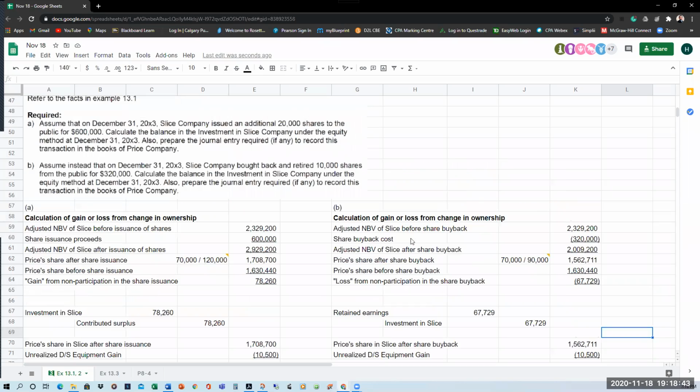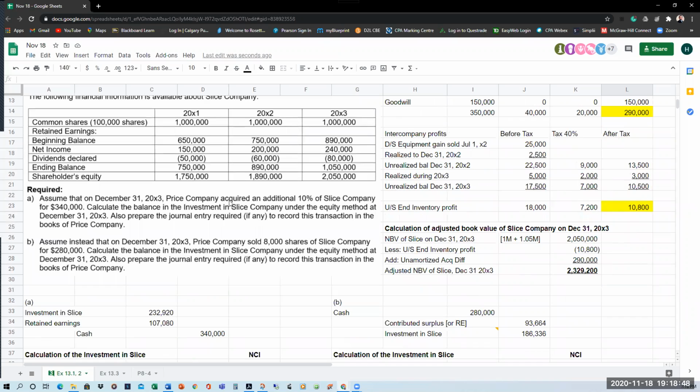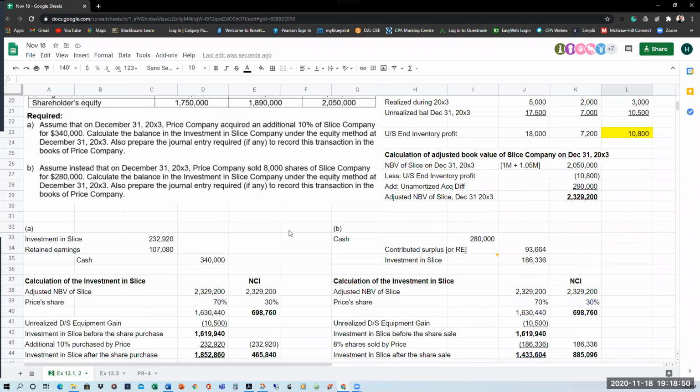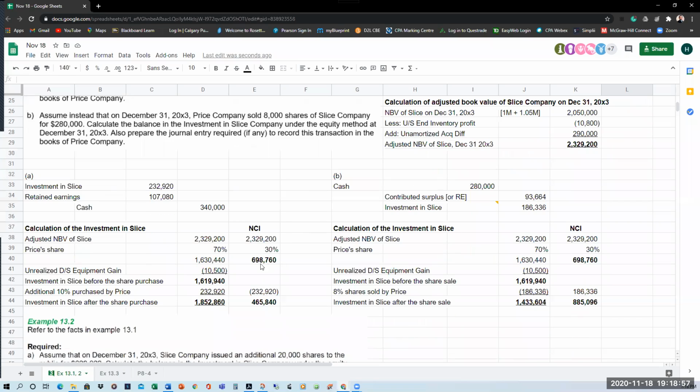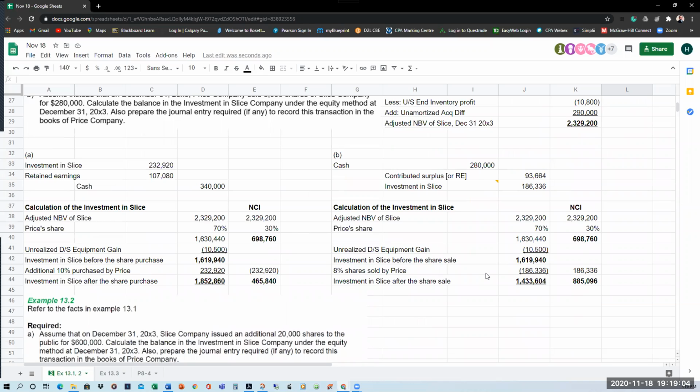So one quick look again. We looked at 4 scenarios: parent buying extra shares from the open market. Well, that results in an increase in the parent's percentage ownership along with a decrease in NCI's share. If the parent were to sell shares, then that results in a decrease in the parent's ownership and an increase in NCI's share. The total combined value, though, of the subsidiary does not change.